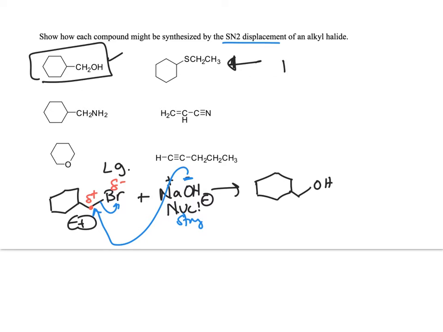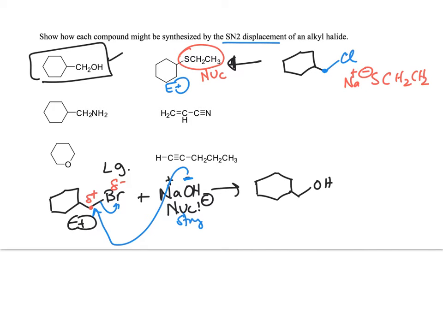Okay, this one's going to come from... I'm going to make the sulfur here a leaving group. So this is your nucleophile. This is your electrophile. So we need to put that with a leaving group. Our nucleophile will be the sulfur. So you can just react that, and your chlorine is going to be your leaving group. This carbon is your electrophile, and the sulfur is your nucleophile. And then you get your compound.